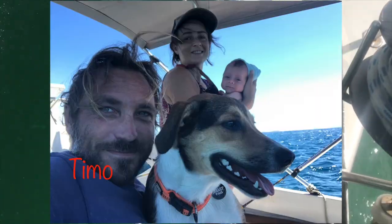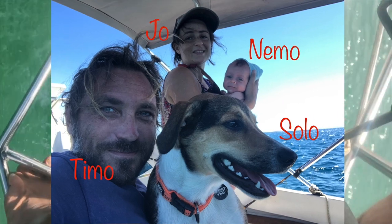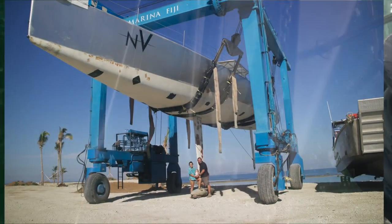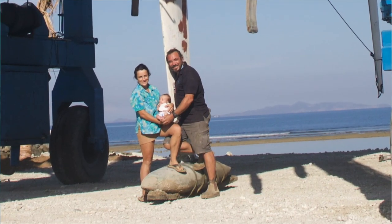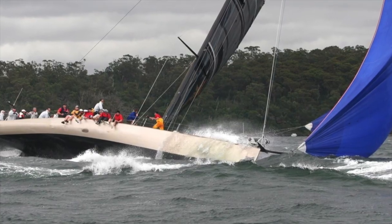We are Timo, Nemo, Solo, and Joe, and this is our sailing yacht Envy. We're currently in Fiji, transforming her from an ex-race boat to a performance family cruiser.